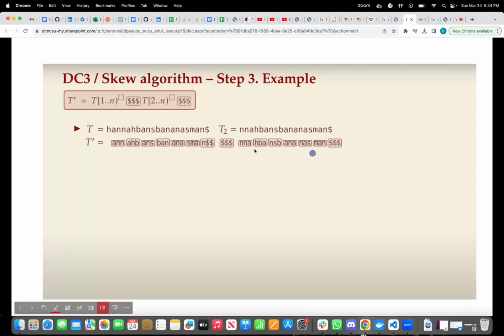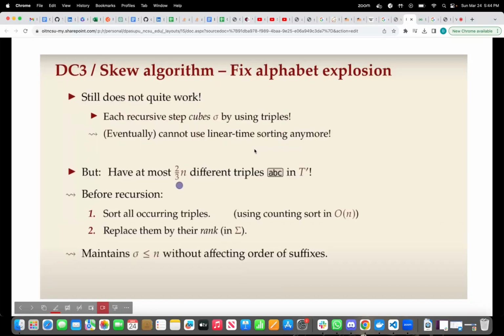So somehow we managed to reduce the comparison operations, but still it doesn't work because each recursive step cubes sigma by using triples. So we cannot use any linear time sorting anymore because having at most 2/3 n different triples, it will be cube and cube in recursive steps, so it will be exponential time.